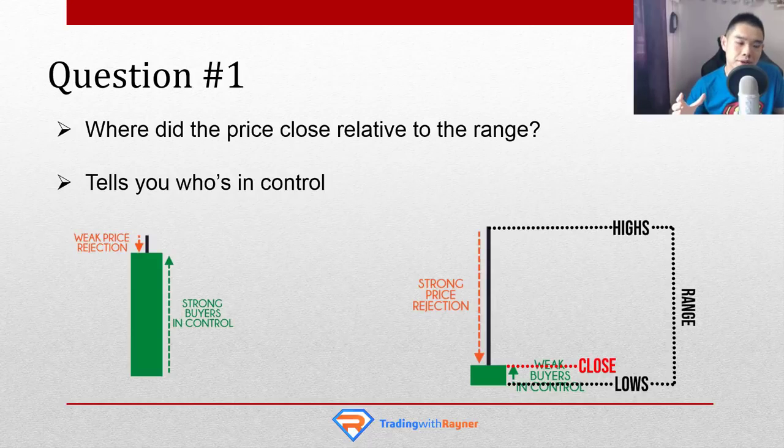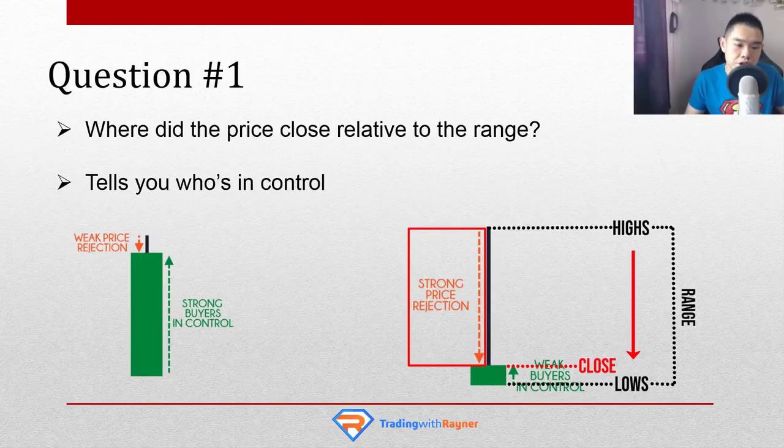What does it tell you? It tells you that at one point in time, the buyers were actually trading near these highs over here. And from these highs to this close, for that to happen, it means that sellers at one point in time had to come in and push the price lower all the way to this close over here. This tells you that in the background, there is selling pressure lurking around. And this is a sign of weakness. So yes, the price did close higher within the time period, but you can see that there is a strong price rejection.